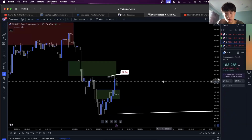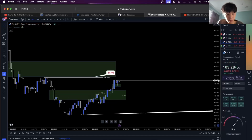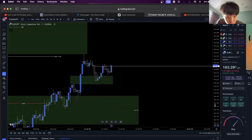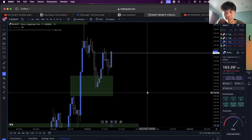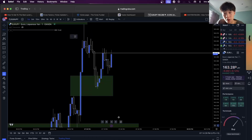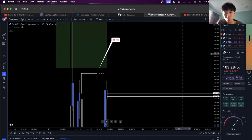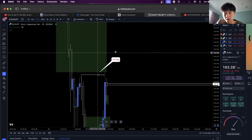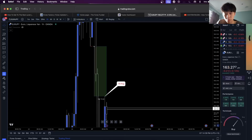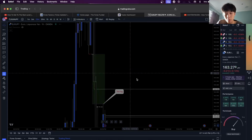And yeah, man, EURJPY, what am I looking for? Bro, I don't even know what I'm looking for. We just want a 1 minute. We want this to close above here, above this fair value gap, and then if we can break structure again past this high, that's pretty mean. And then you might be able to enter off that 1 minute fair value gap, target the bottom of the 1 hour fair value gap, then here, and then further up.